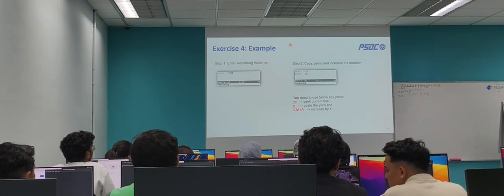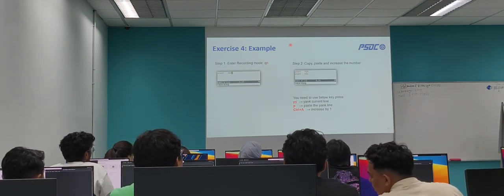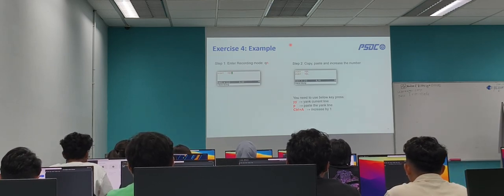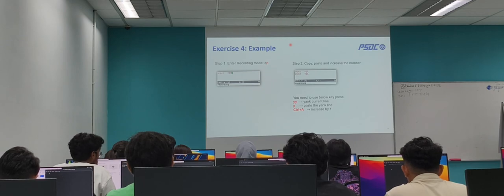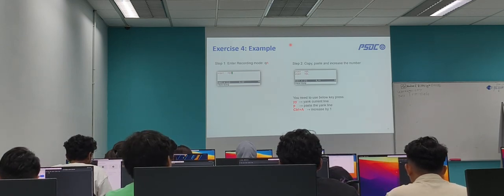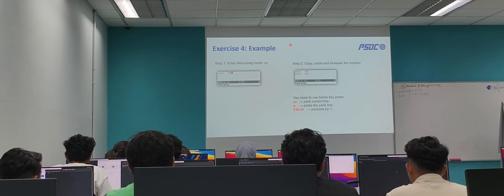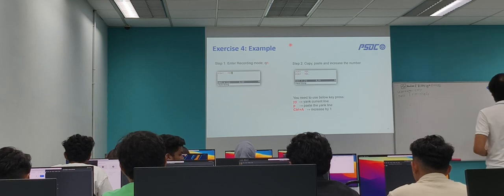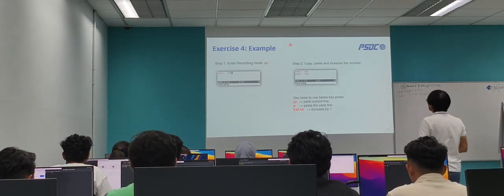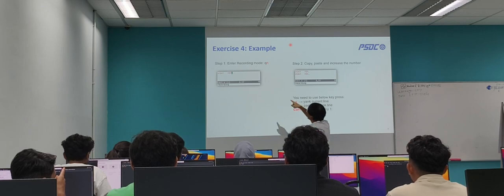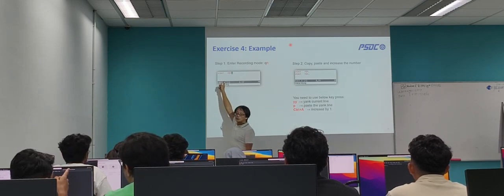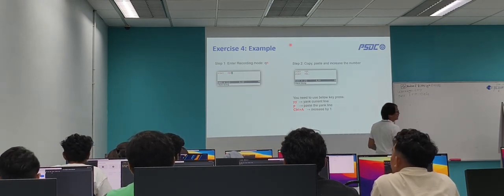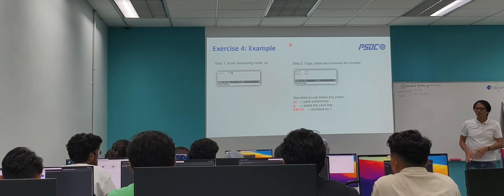YY is the yank element in your line, the cursor must be on the first line, right? YY, then you paste back, then the input is DQ0 here. Then you press Control A, you increase by 1. So that now you're still recording. This first line, you have to type support dash DQ0, comma. The first line.